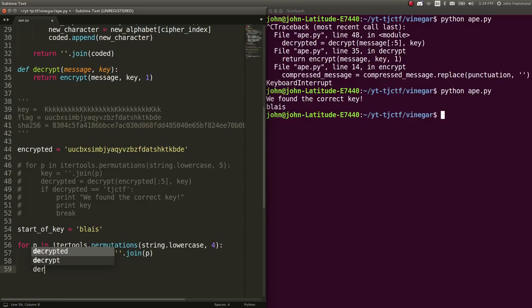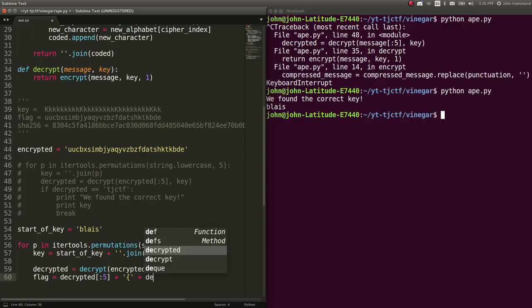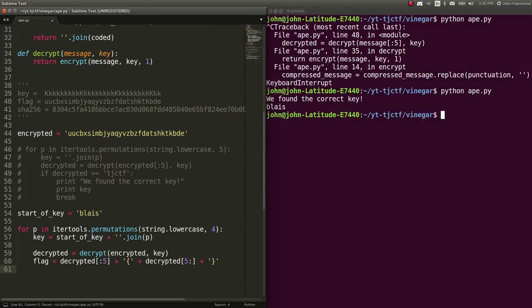So let's go ahead and decrypt it now. Try and run decrypted with decrypt our original encrypted message. No need to cut it down now because we want to use the full thing. And we'll use the key that we're trying. But this SHA-256 hash is working with the curly braces in there, we can assume. So let's go ahead and add those in. Let's say flag can equal decrypted up to the first 5 characters with our curly brace added in, with all the way the 5th character onward to the last character with our curly brace added in at the very end.